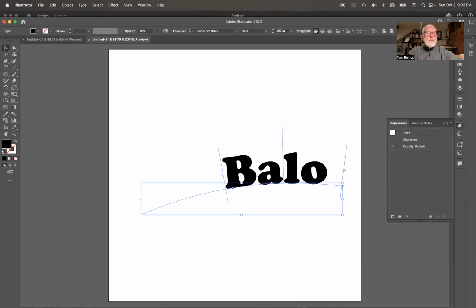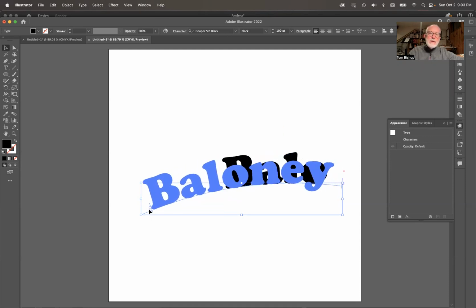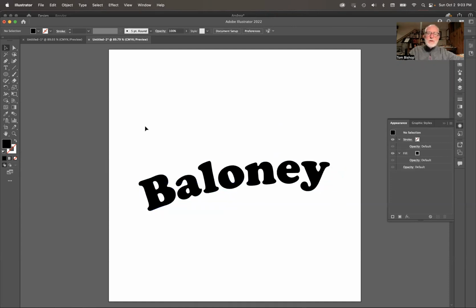I want the rest of it. So if I grab my selection tool here and just click on that, you'll see I get these little spikes kind of floating around in here. This says, I'm so sorry, this says there's more type on here than will fit. I know that because ballow's not my word. This one says this is where we're starting the word. And I go, well, don't do that. Grab that end and pull it down here and say, I want the whole word to show up. Now I got my whole word. So that's pretty cool. That's text on a path.